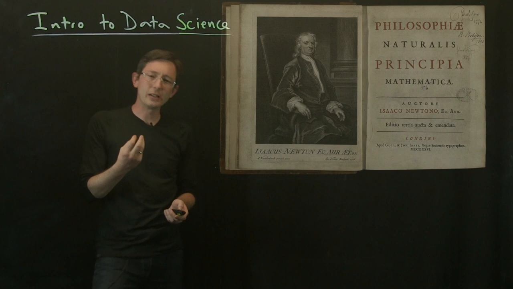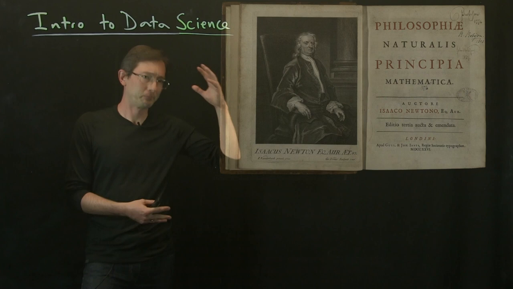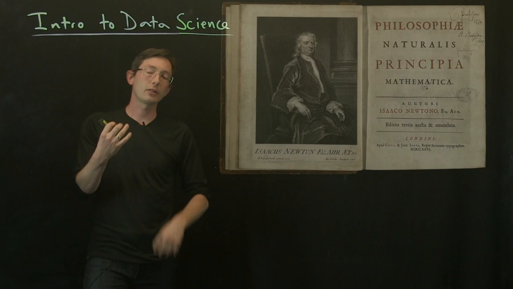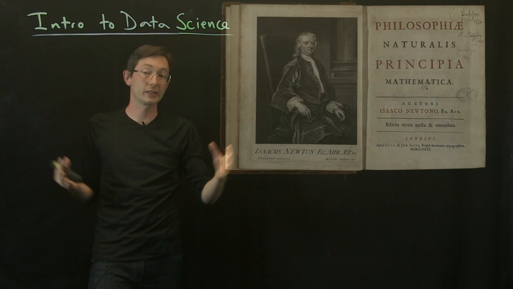Something else I think is really fascinating that we should think about as data scientists and modelers and machine learning people today is this idea of the difference between Kepler and Newton. Kepler built a model of how things work on these elliptical planets. I think of this as an attractor of how the world and the solar system works in these elliptical orbits.